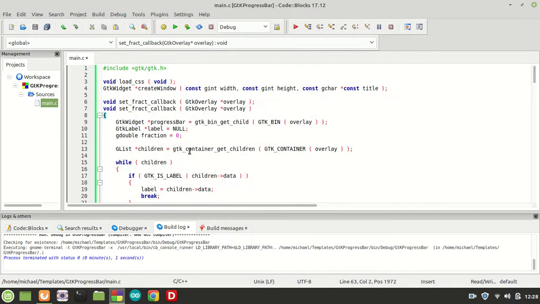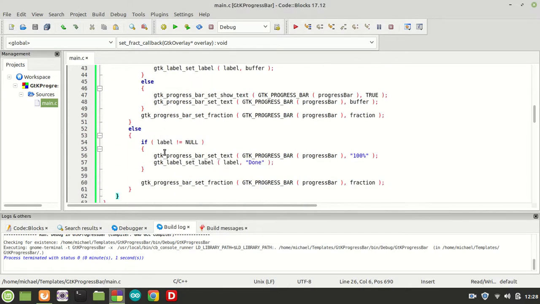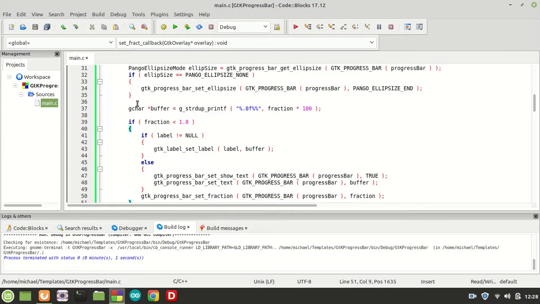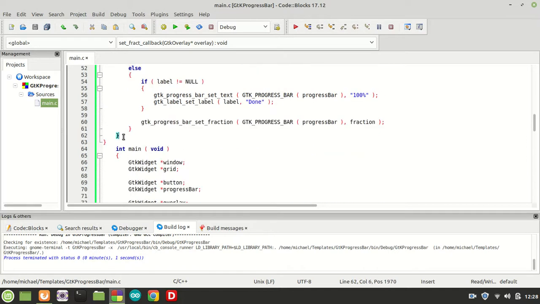So basically, I don't know why and what was the reason why I jumped the else part from the if fraction less than 1.0, which was here, somehow jumped here, so we had the else statement right here.